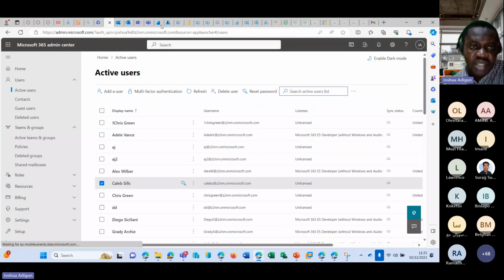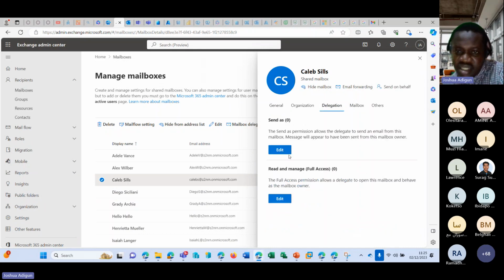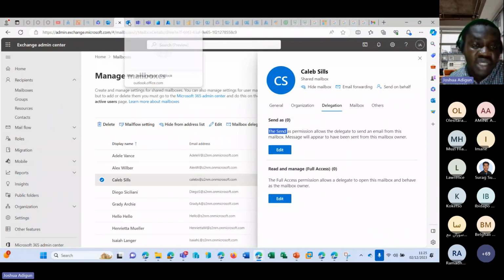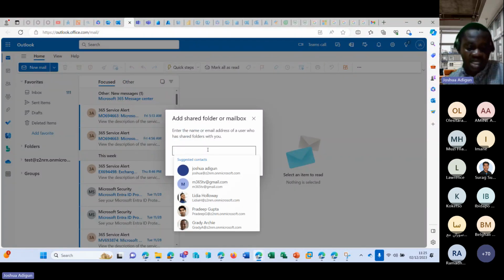All right, so let's come back here, and then we are in Caleb. So delegate, and then I say send as. So by the time I add this shared mailbox to my account as a shared folder or a mailbox, I add it here.